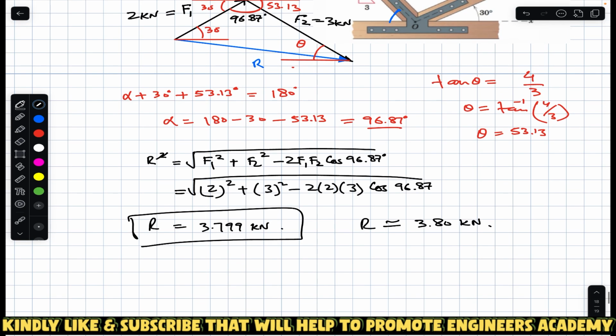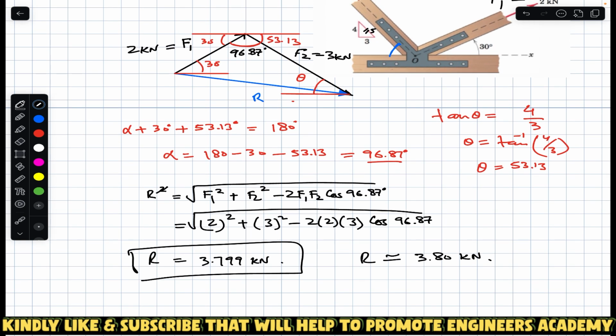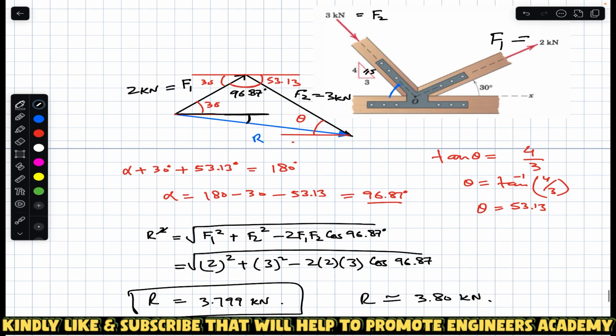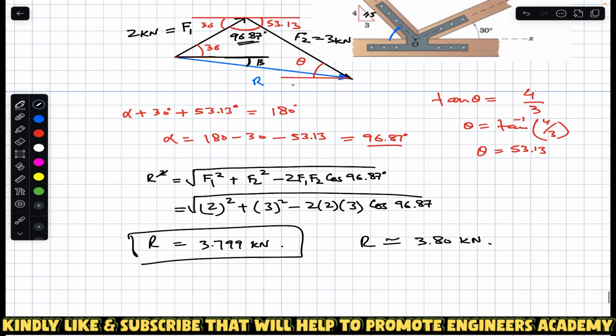So we determined the magnitude of the resultant by using the geometrical method. Now we can find our x and our y once we find the angle of the resultant with the positive x-axis. Now we have to find this angle beta, or alpha, let's say. Let's say that the resultant is making some angle with the horizontal, and let's call that angle beta, because this angle was alpha. So we need to find angle beta.